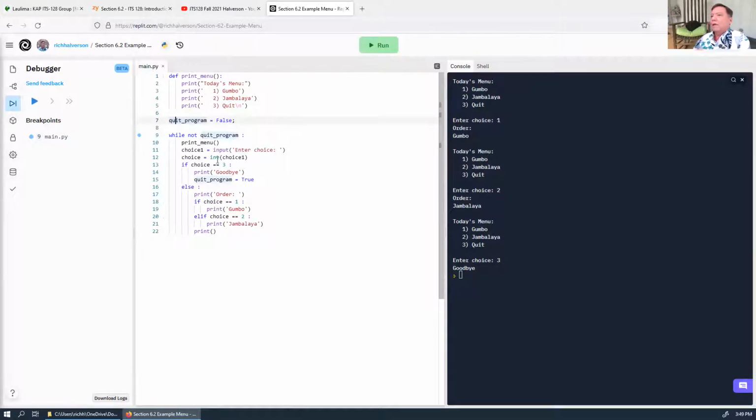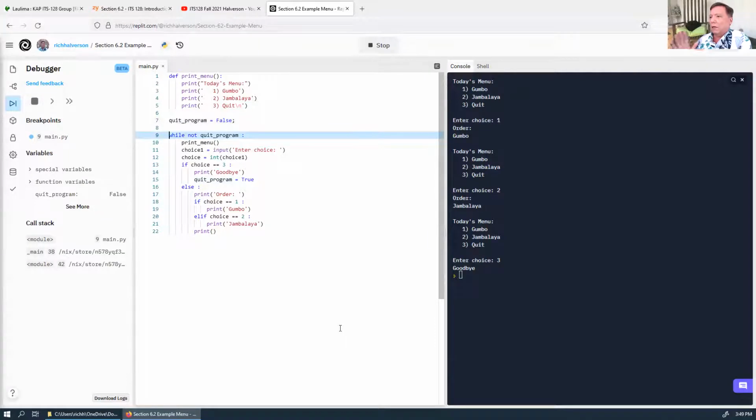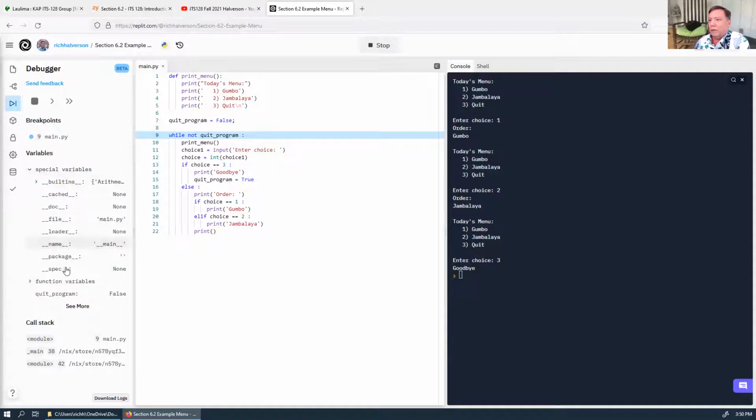Now to execute it with the breakpoint, you click over here. So I'm going to click run, and okay, there we go. Now it's at the breakpoint at line 9. It's sitting right here. Let's look at what the variables look like. These are some special variables in here, and I don't really know, it's just whatever.